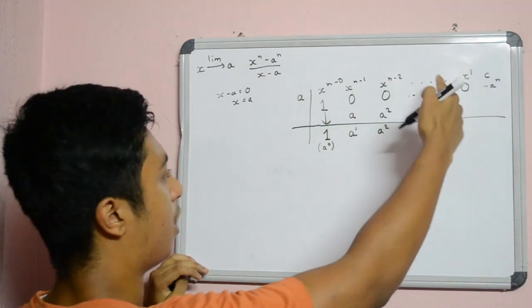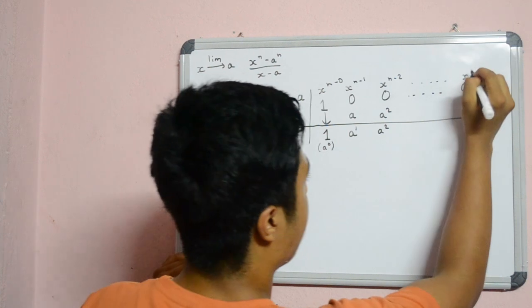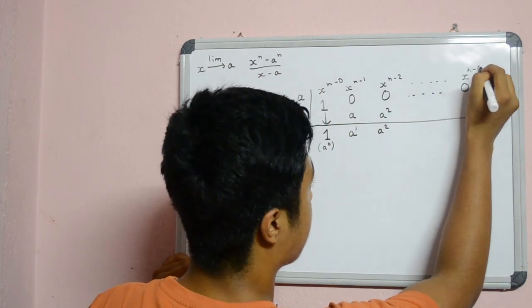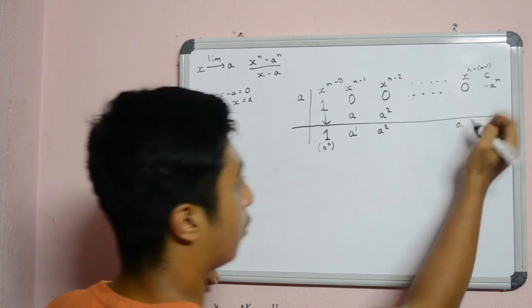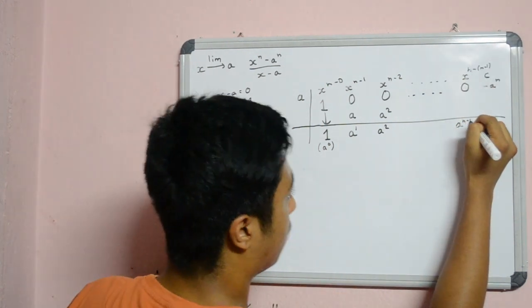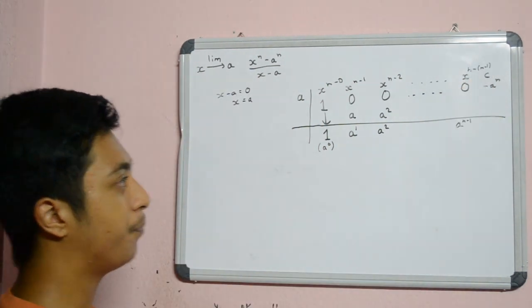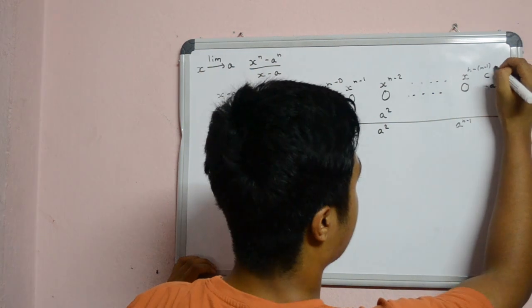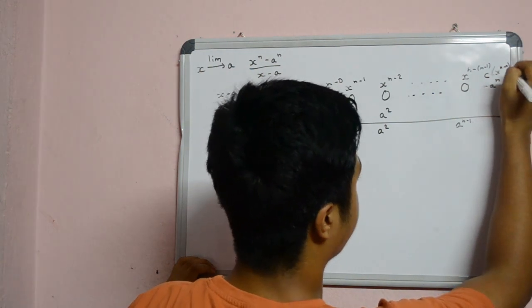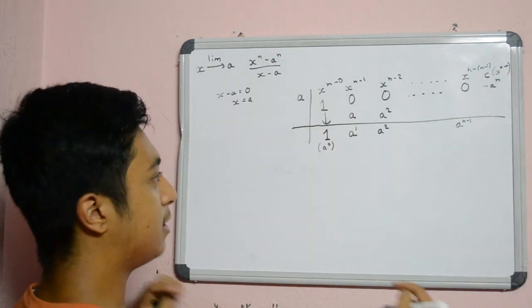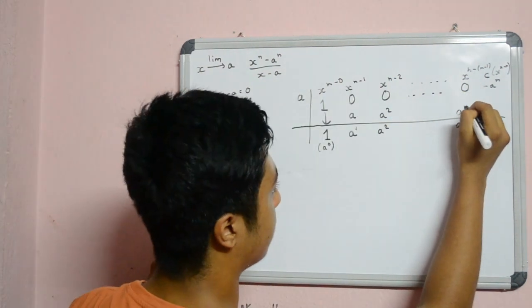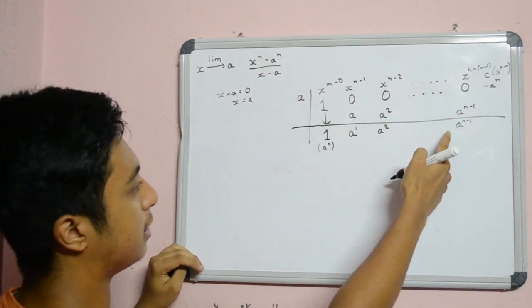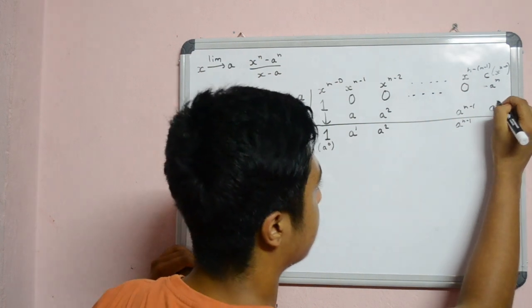So for x to the power 1, I can write it as x to the power n minus n minus 1. So that means I'll have a to the power this part, which is n minus 1, and this constant term, I can write it as x to the power n minus n. So we know we'll have this over here. A multiplied with this, we'll just have a to the power n.